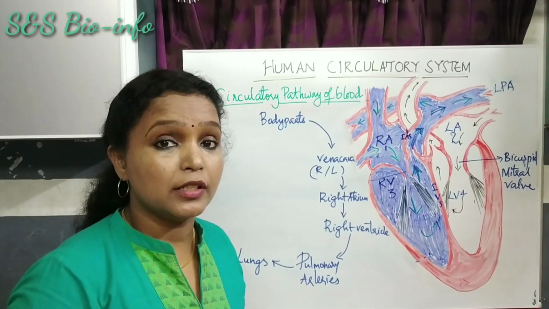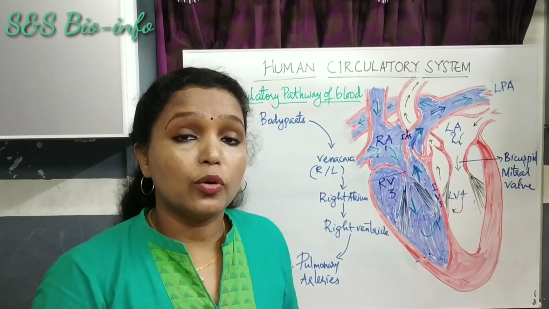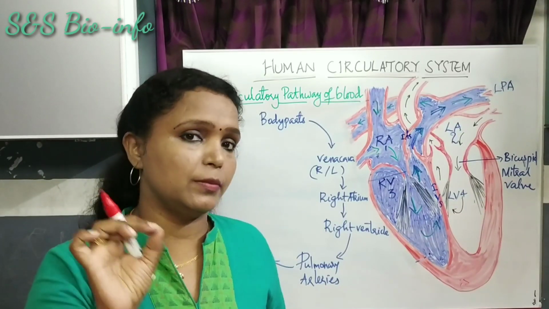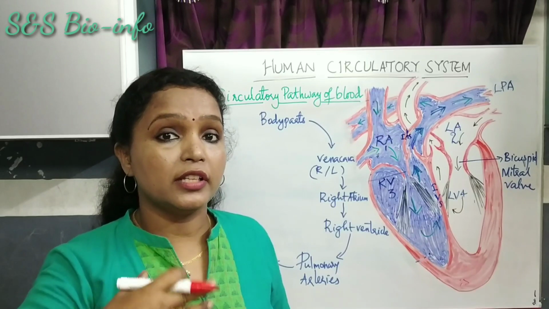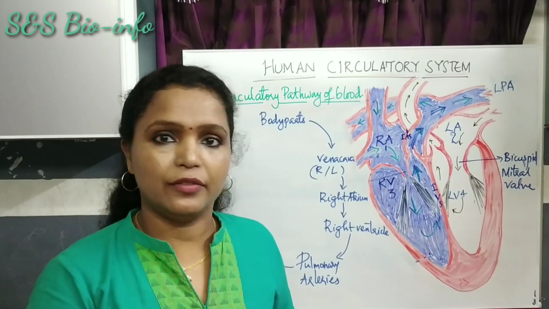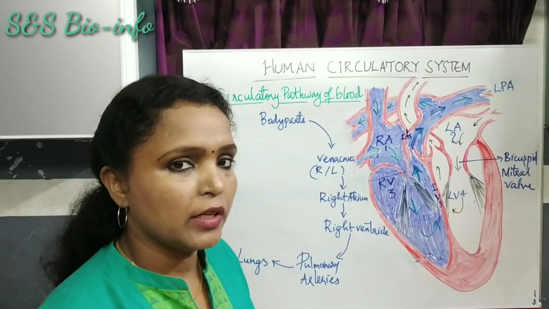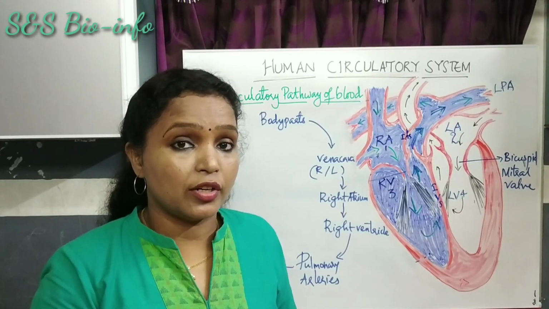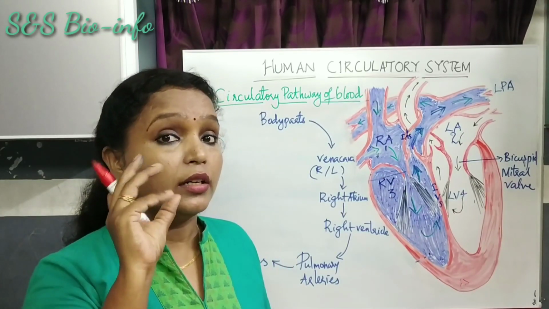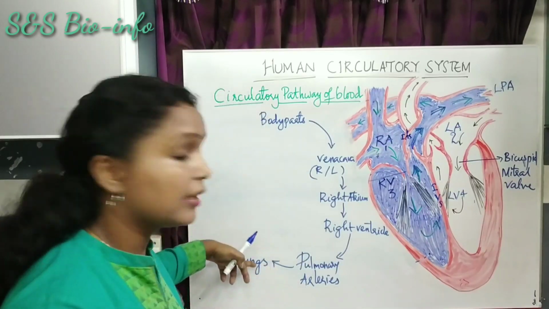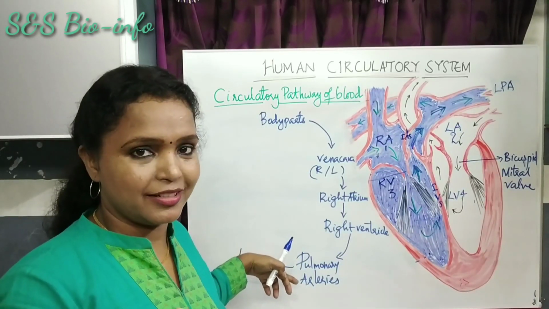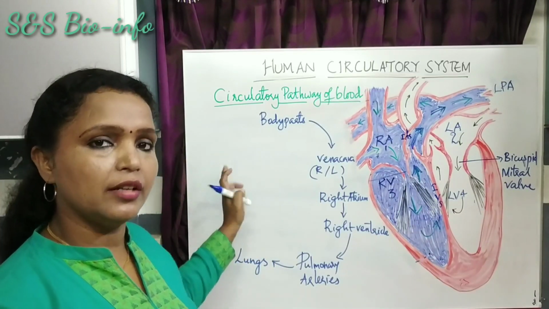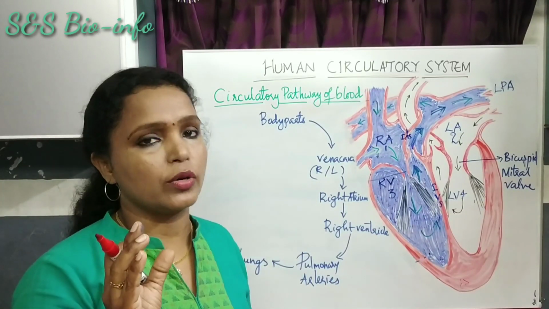For what purpose? For purification. You know, lungs are the site of exchange of oxygen and carbon dioxide. So the oxygenation process takes place at the alveolar site of the lungs. After purification, after oxygenation, the blood contains oxygen. But till here, the blood contains more carbon dioxide and less oxygen, while from here onwards, after purification, the blood contains more oxygen.